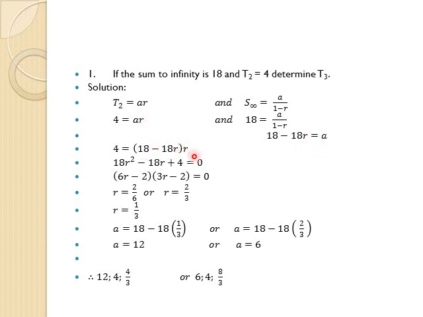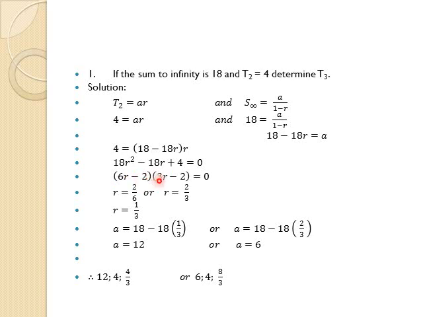That way I only have one variable: R times 18, 18R. R times minus 18R gives me minus 18R squared, but if I take it over, positive 18R squared, and positive 18R would now become negative 18R, plus 4 equals 0. If we factorize, 18 would be 6 times 3, 6R times 3R to give me 18R squared. The 4 there is positive but the middle term is negative, so my signs are negative, negative. So I have negative 2 times negative 2. From there, negative 2 times 6 gives me negative 12.